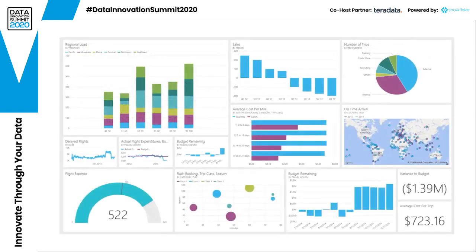So, for example, a typical dashboard might look like this. At first glance it looks fine, but there's nothing on here to tell me: is there anything I should pay attention to? What should I pay attention to first? Are there any crises here? What on here is good news or bad news? No indicator. And so it's going to be very slow for me to visually scan this.